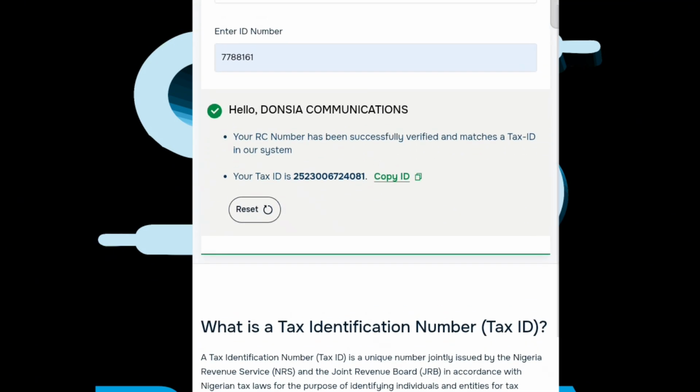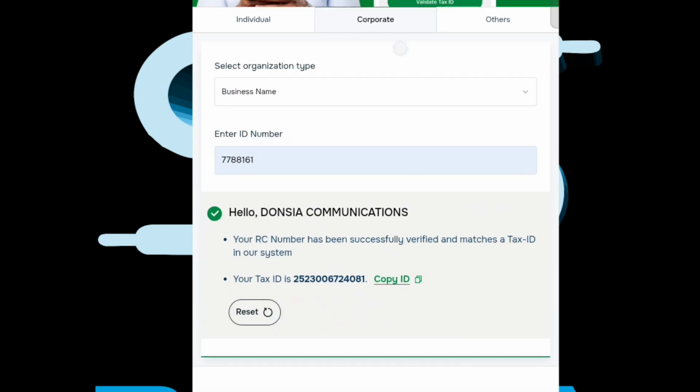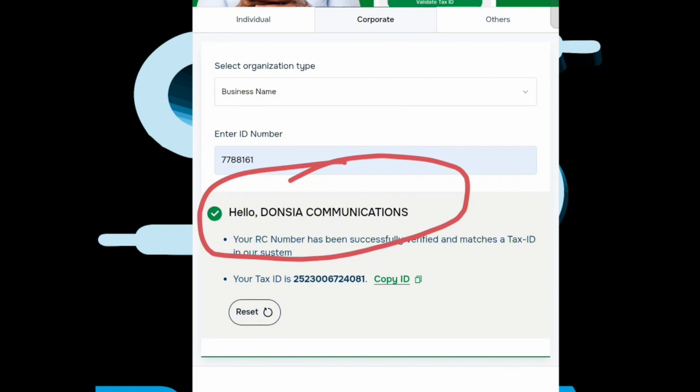As you can see, I want you to notice, this was generated as Donzia Communication, because previously I registered my business name, my company, as an ordinary business name, not a company, but I have upgraded it to a company registration, which means it will automatically carry Limited, which is Donzia Communications Limited.